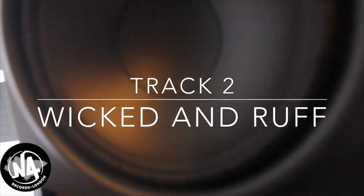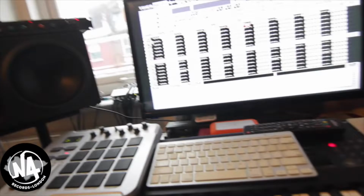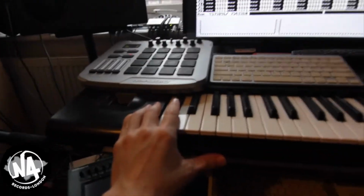Sample. Straight in the Akai on the keys. This one is wicked and this one is rough.